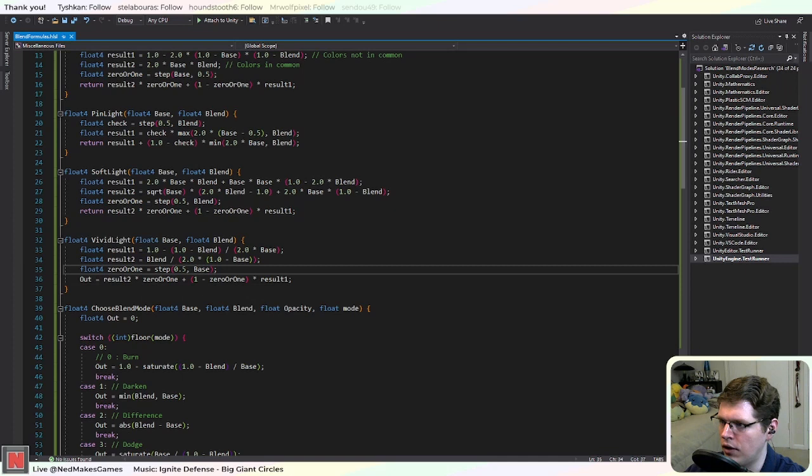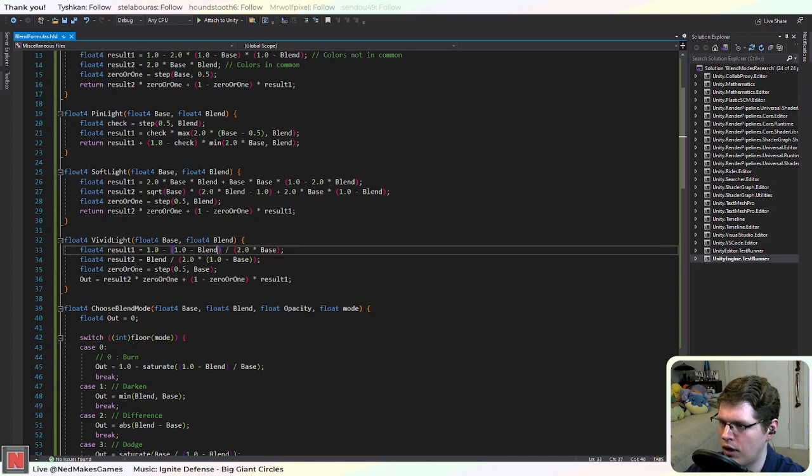So if base is darker than neutral gray, then it's going to use the first result, which is like the blend divided by the base. And if it's lighter than neutral gray, then it'll use the second result, which is blend divided by the base. Well, they're both divided by the base, aren't they? But one is negated by 1.